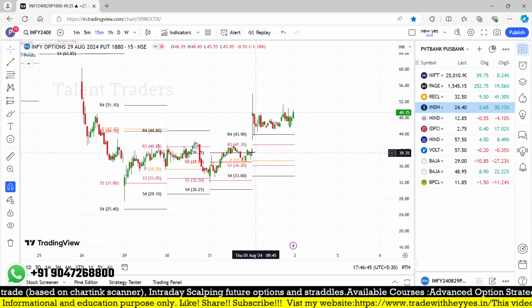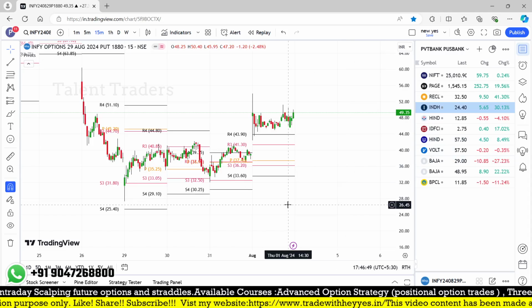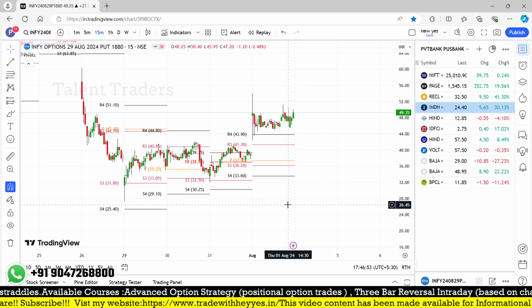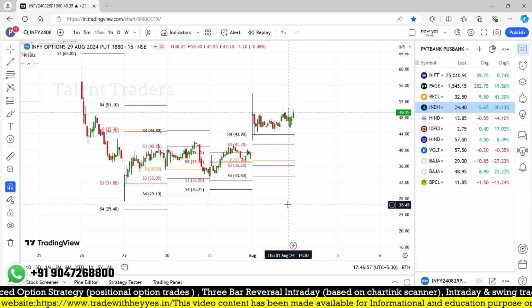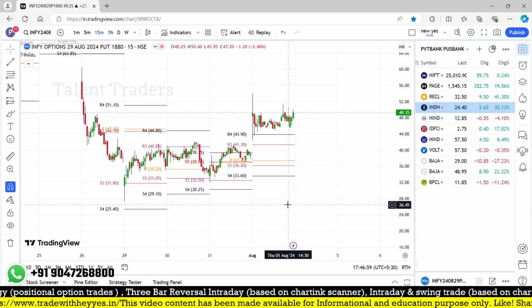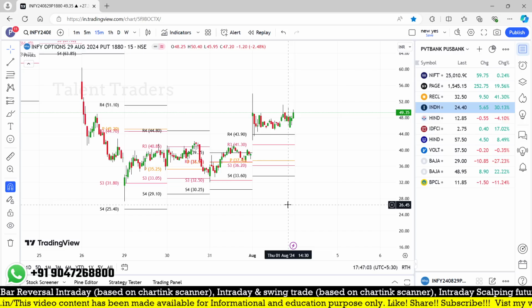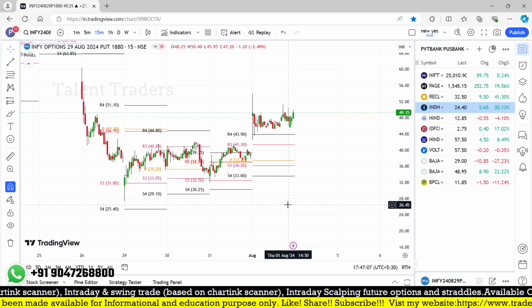So something like that. This is the new scanner which we are creating for stock options which are going to form such an inside pattern, inside Camarilla. So that may be a good one for intraday. So maybe soon we will be updating this on our Google Sheet. Those who are already using our Google Sheet can access it free of cost. So you can also make use of this scanner.